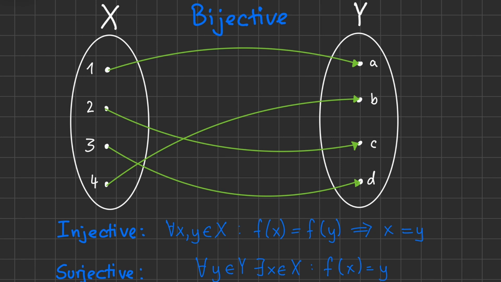So now we know we can reverse a function when it is bijective. The function has to be injective. So if 2 points map to the same output, they are the same. And it needs to be surjective. So every single element in the output is reached by some input.